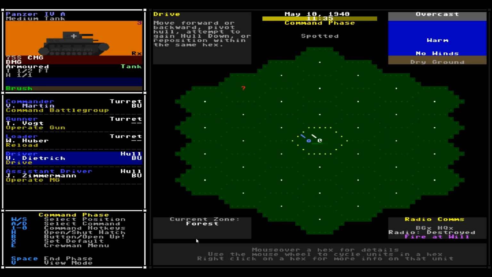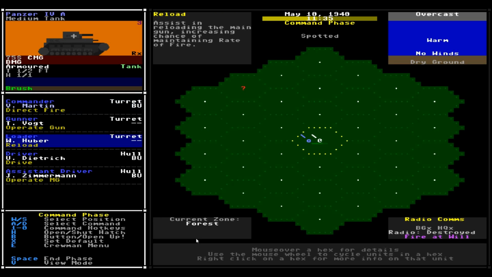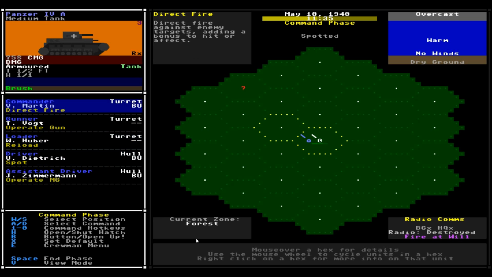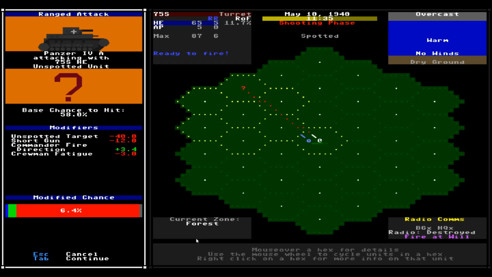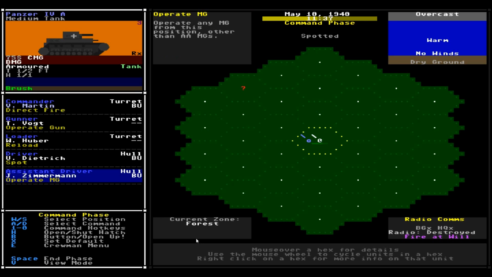Recover from being shaken. Hopefully this lets them fire a little bit better. Let's have him direct fire. Spot. Pass ammo. Actually, we can use our MG against that thing as well. And here we go. Again, at this range, it seems pretty unlikely that we'd hit it, but we might as well keep trying. If anything, one of our allies will eventually hit this thing.